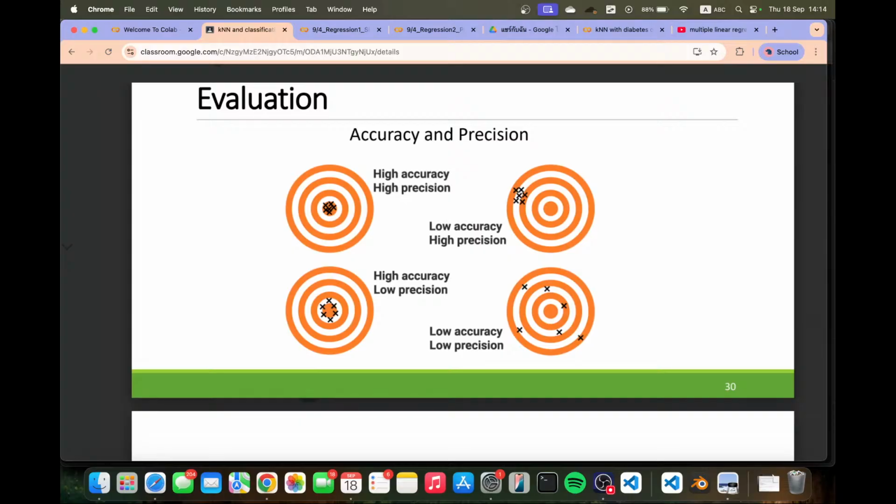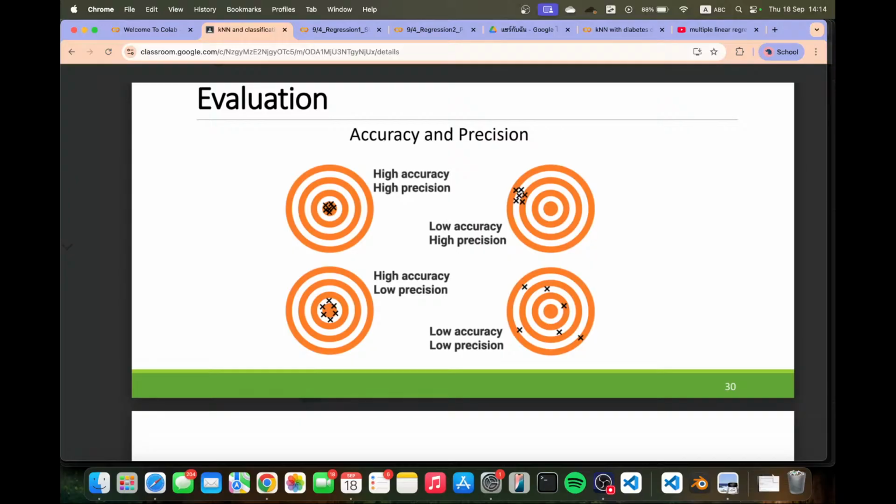I do it again: 149.9 kilograms. So this means this weight scale gives low accuracy but high precision, right?